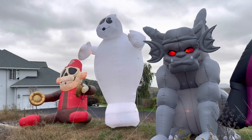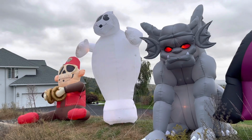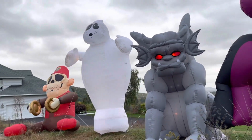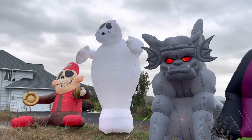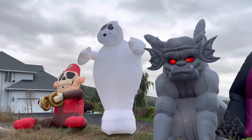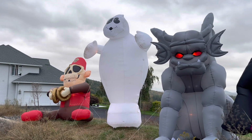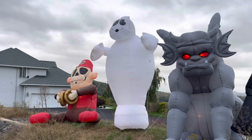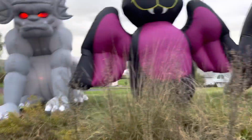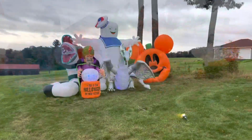this year, guys. I'm not sure how it got dirty, honestly. I only used this 1 year at my rental house as we were building the house I'm currently in. And maybe he got dirty from that, but I'm just not sure how it got dirty, because that was the only time I ever used it. And it wasn't like it was in the grass or yard or anything, so not too sure. But then we've got the animated symbol monkey. And one last section to show you guys. I will be right back.